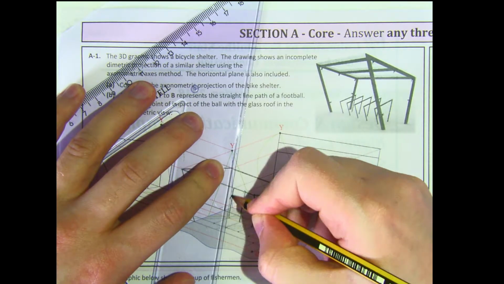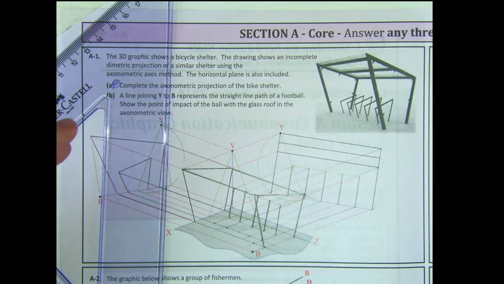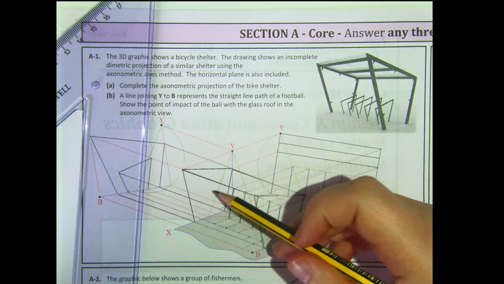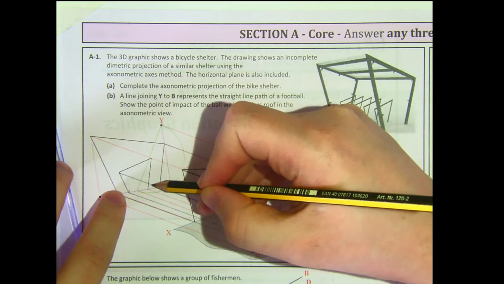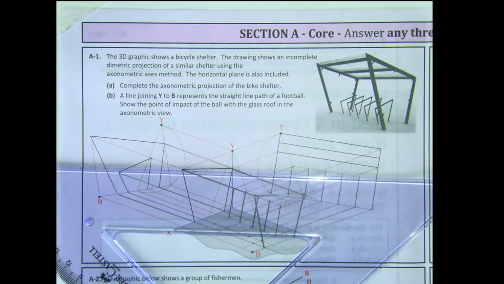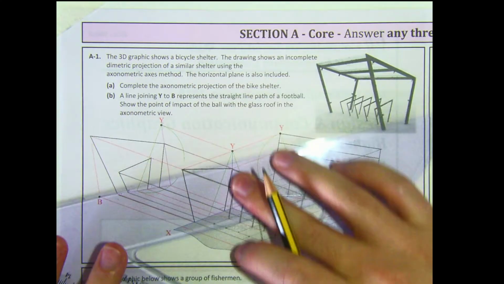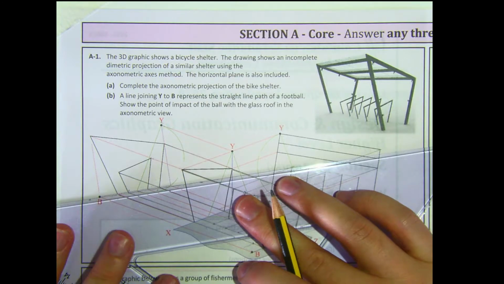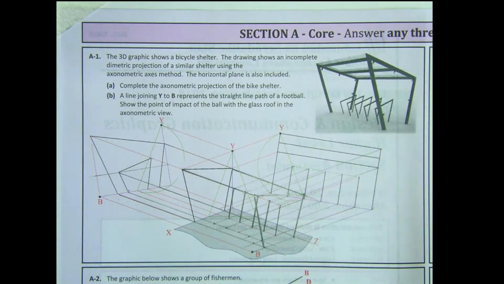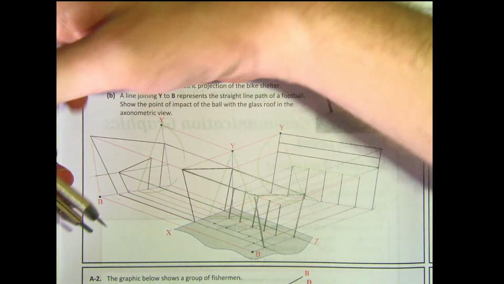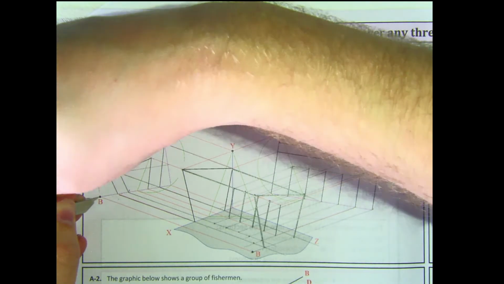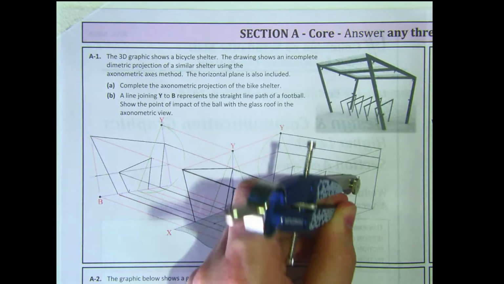And this one here. So they're the back of the frames. We still need to find the lower points down here. As you can see from this, these are not at the same height, so we need to locate the height of them. Taking this height here and across is just going to give us a measuring line, so we can measure what this height is here over from B or wherever, and transferring that distance up.